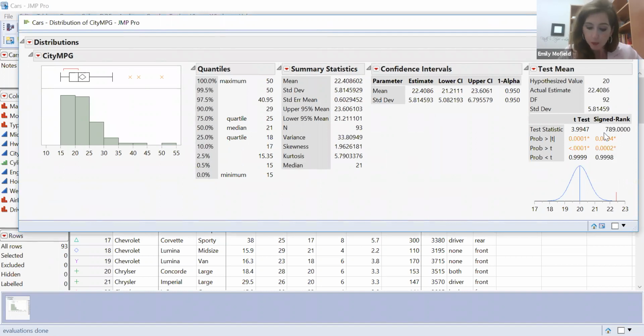And so when I report this, I'm going to put Z equals this number. I do not need to worry about a degrees of freedom for Wilcoxon signed rank tests. So you don't see a letter Z here anywhere, but you're going to write Z equals this number, comma, and then you're going to report most likely the two-tailed.